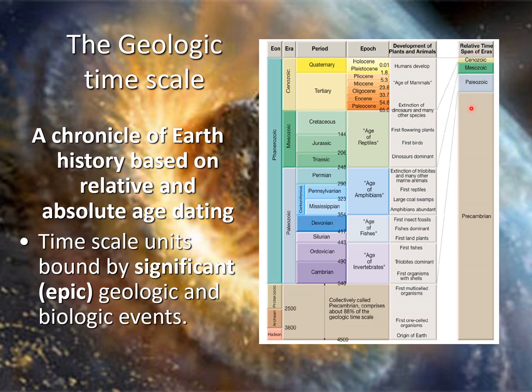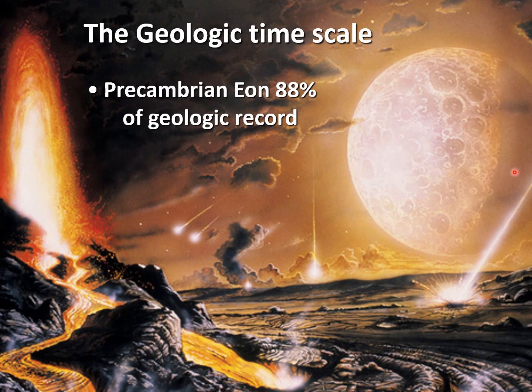If we look over here on the right, we see that the Precambrian, which takes up only a small portion at the bottom of this, is actually this big, large chunk here. And then all of this colorful stuff, with lots of information about the different types of life that were dominant during these periods, takes up this little portion up here. That large portion is known as the Precambrian. It happened before the Cambrian era.